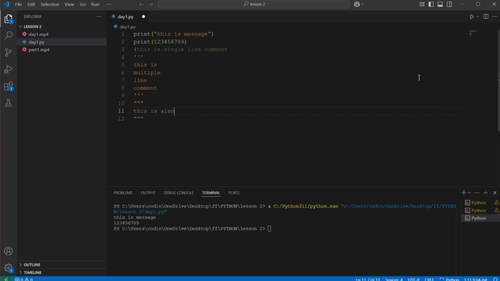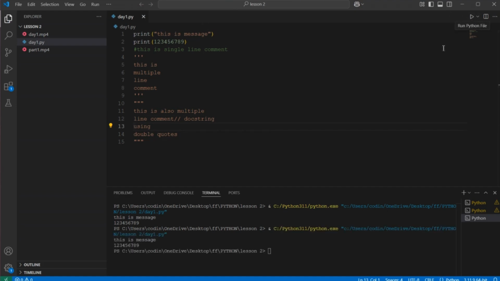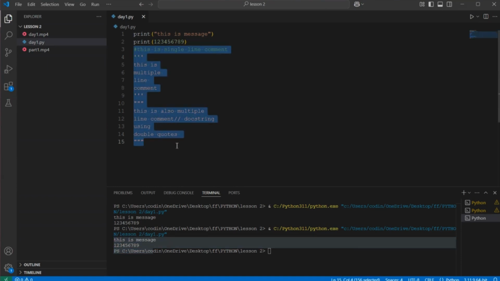This is also a multiple line comment using double quotes, or you can say docstring. I hope this is clear for you. Okay, let me run this. Can you see, all three comments are ignored by your interpreter.